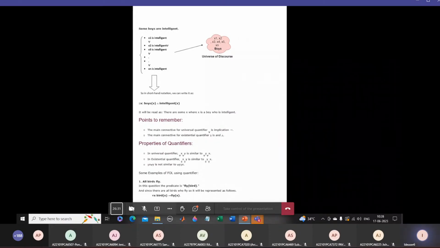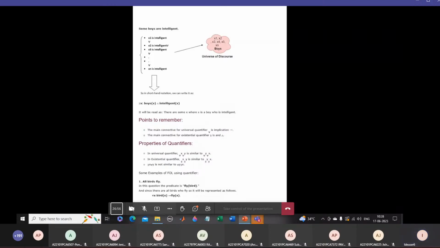So you can say either X will be intelligent, or there it is and everything is covered. But here only a maximum of, or a few things will be, or at least something will be covered. So you can say X1 is intelligent, or X2, or you can go till X of N. So anybody could be intelligent.